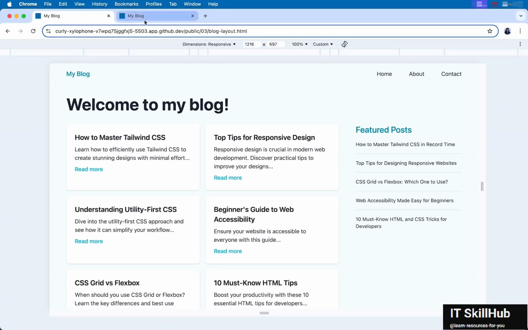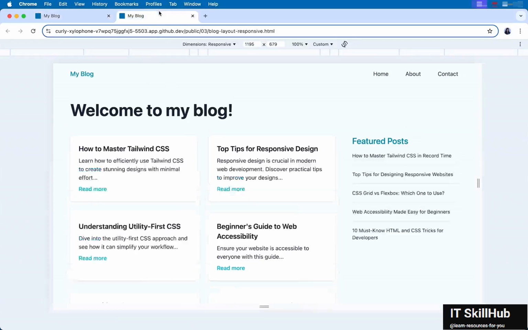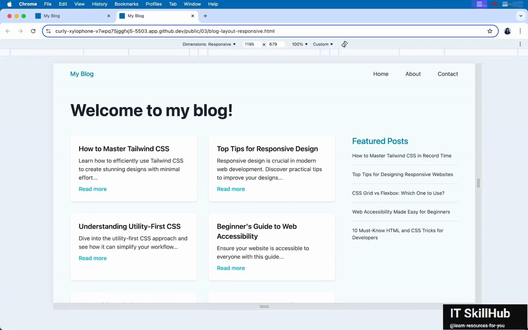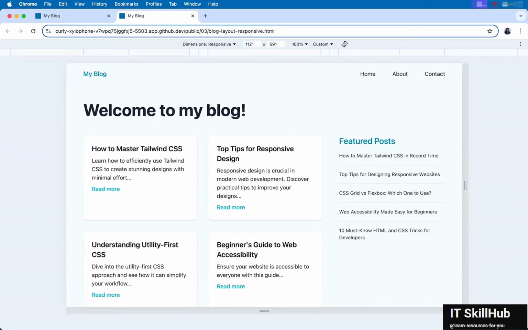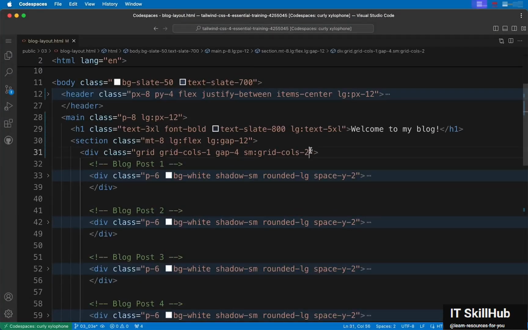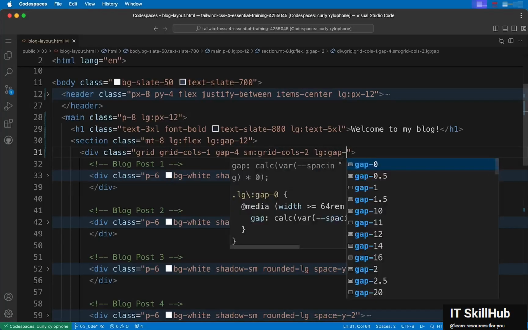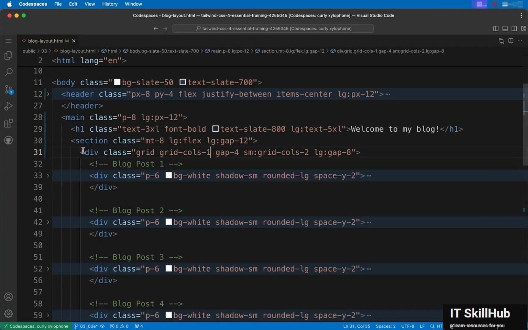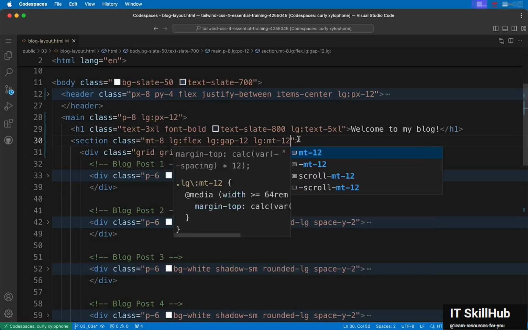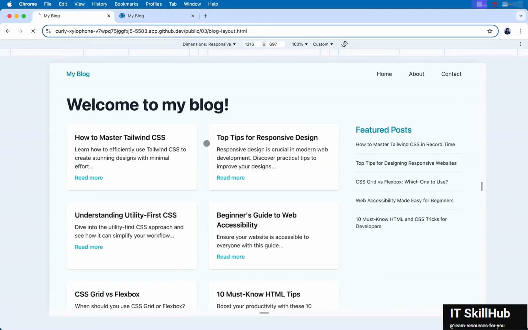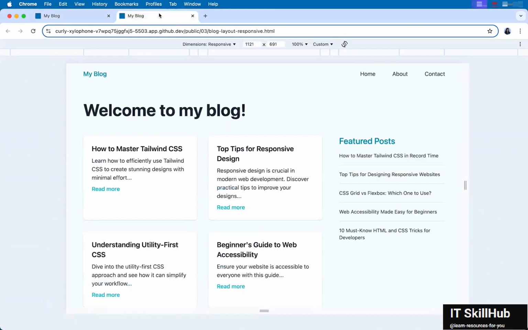Alright, a couple of minor tweaks are pending in this layout. If you notice, there is more gap in the grid layout, and also the margin here between the heading and the blog post is a little higher. It again changes only at the LG breakpoint. So let's change that to lg:gap. Again, this looks like gap-8. And then we also have to increase this margin top. So lg:mt-12. This should do. Let's check. Refresh. And yeah. Now the margin and the gap look exactly like we need.